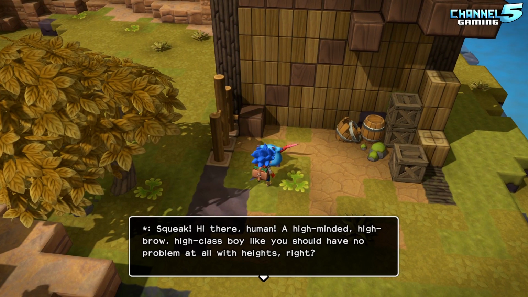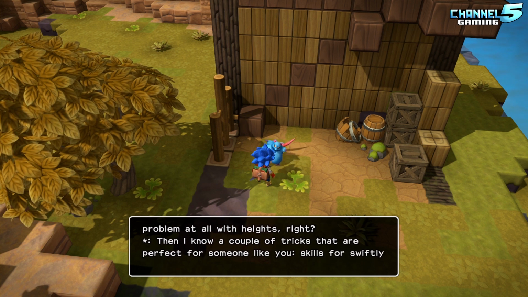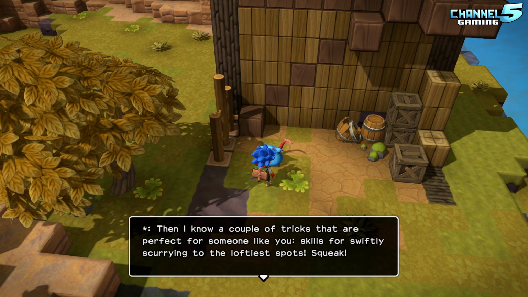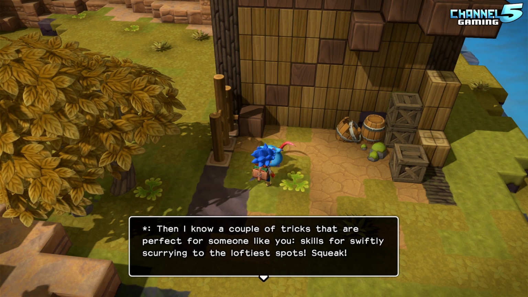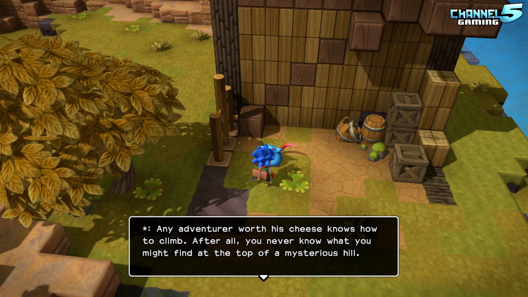What's up, fat rat? Hi there, human. High-minded, high-brow, high-class boy like you have no problem at all heights, right? Then I know a couple of tricks that are perfect for someone like you. Skills for sifty scurrying to the loftiest spots, squeak. Any adventurer worth a cheese knows how to climb. After all, you never know what you might find at the top of the mysterious hill.